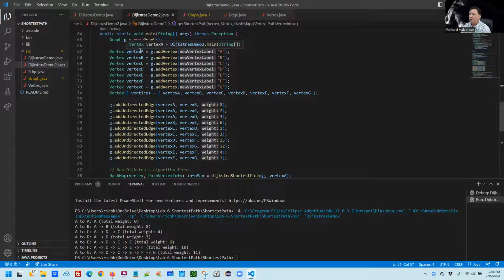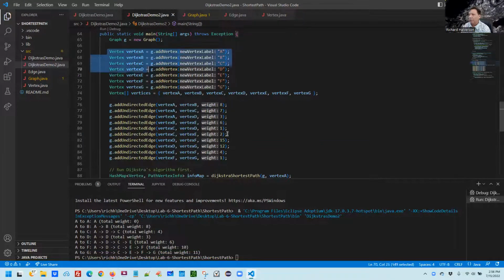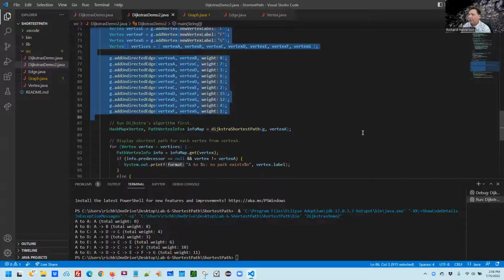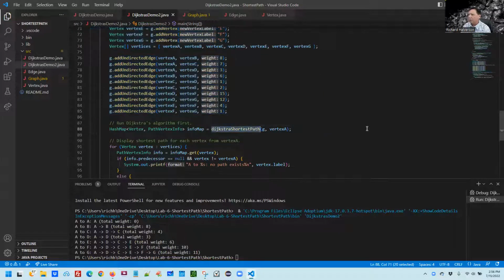This is okay. This is where we build the graph. And this is where we create the Dijkstra's shortest path hash map that's got all the information in there.